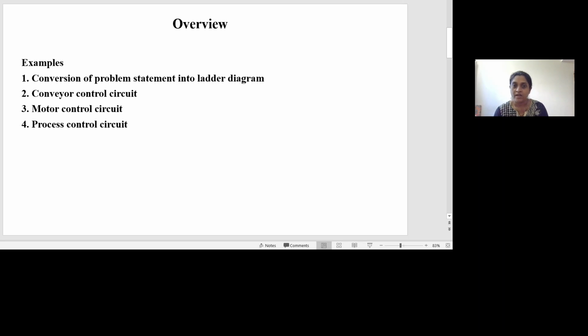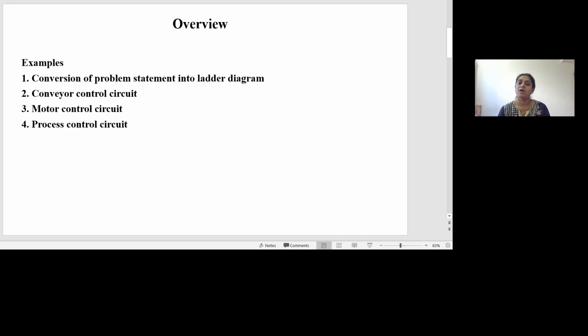When there is an AND gate, the inputs of the AND gate are represented as contacts in series, whereas the OR gate inputs are converted into contacts in parallel.